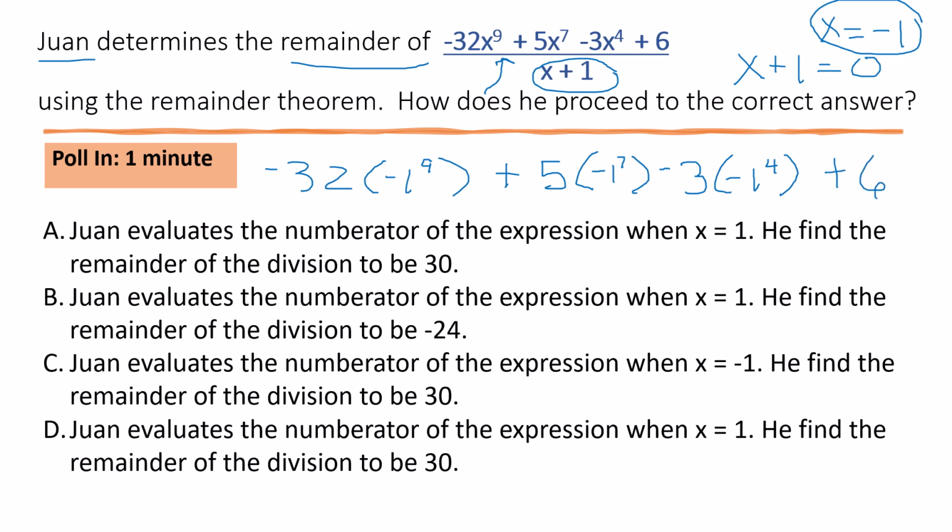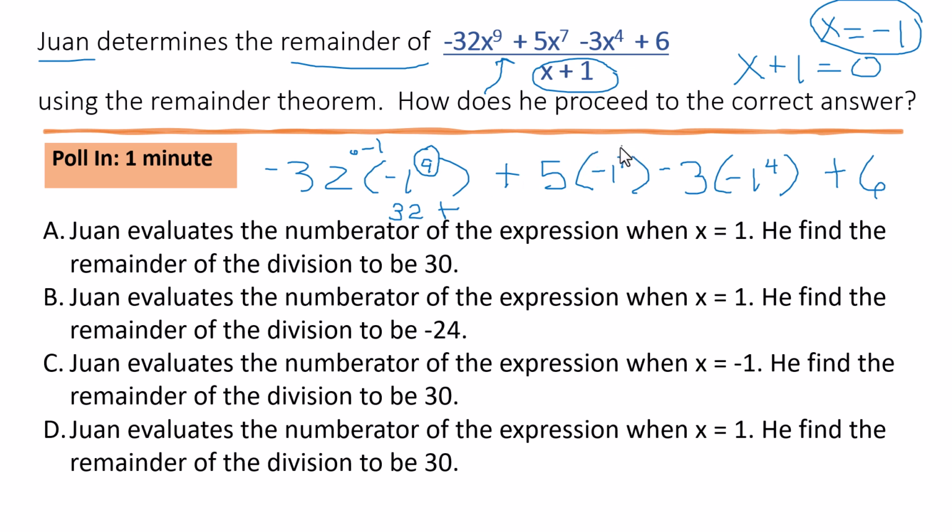All right, take a minute. This is going to go a little quicker than the others because we're multiplying by a negative 1. 1's easy to multiply. But we've got to consider what negatives do when we have an odd power. Negative 1s will pair up and leave one extra negative 1. So negative 1 to the 9th power is going to be negative 1. So this is negative 32 times negative 1, which is positive 32.